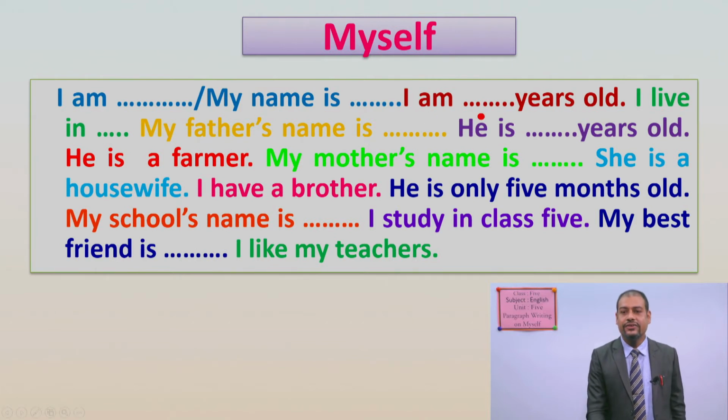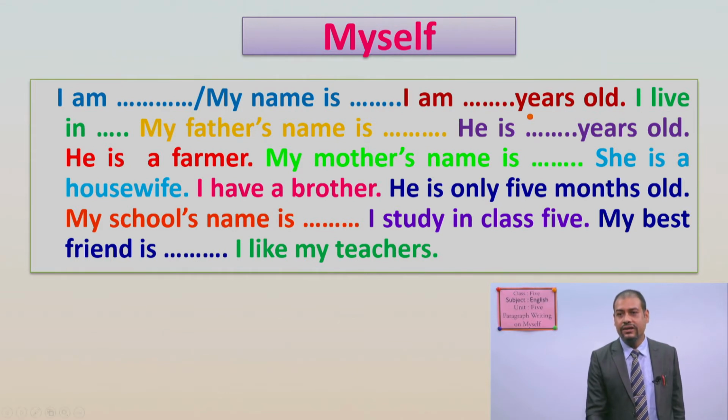Then you can write down your age. For example, I can write down I am 35 years old. So what is your age? You can write down your age. For example, I am 10 years old, or I am 11 years old, or if you are 12 years, you can write down 12 years old. It means you have to write down your age. Is it clear?